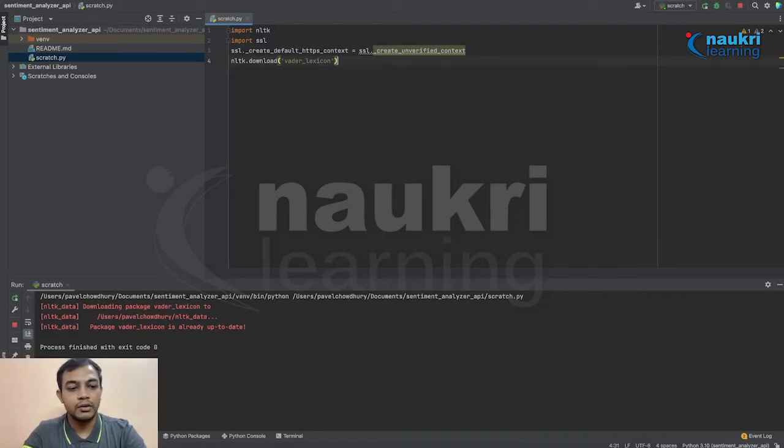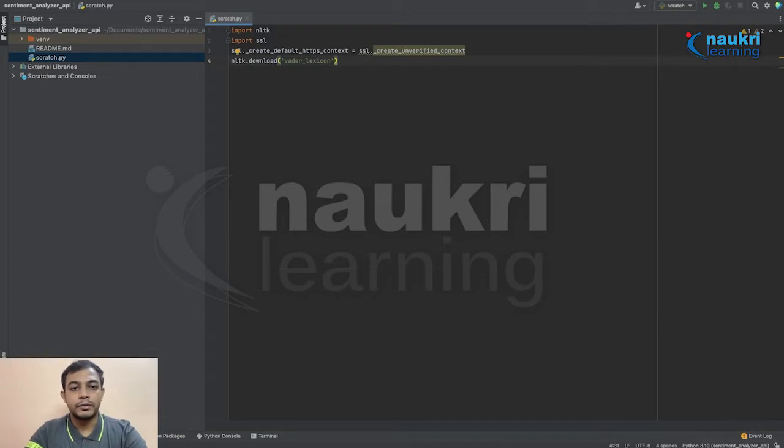Okay, now my package is getting downloaded, and since I already have that package, it shows me that the package vader_lexicon is already up to date. So now let us move to the good part and create a sentiment analysis model using the NLTK package.